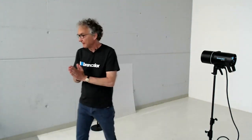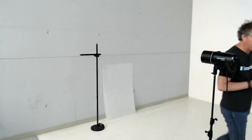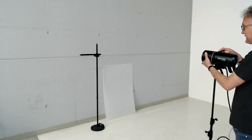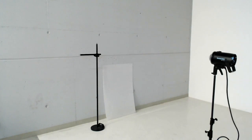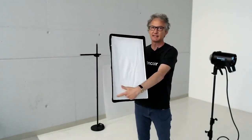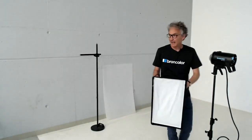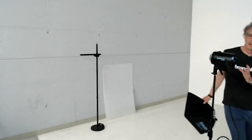Good. The other thing I would like you to see is the influence of the distance on the lighting. So for this, I can take this softbox here. It's just a rather small softbox. It's a 35 by 60 softbox. It's actually the smallest rectangular one we have. And I want you to have a close look at the shadow here again. That will appear in a minute.